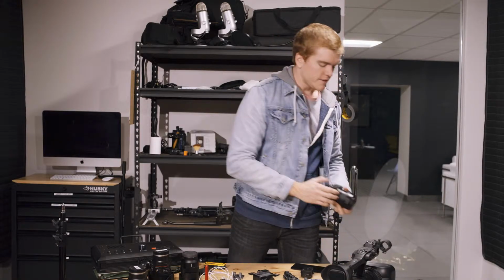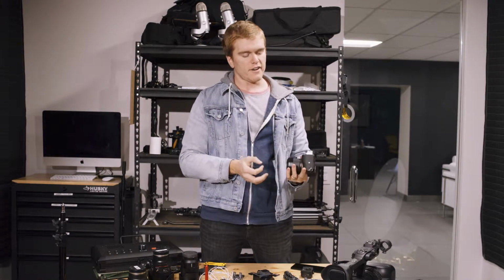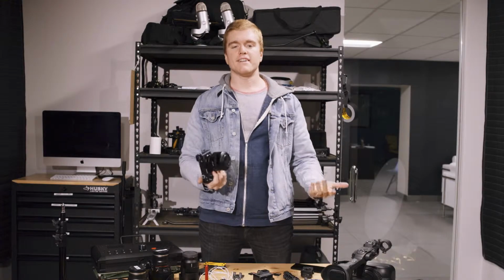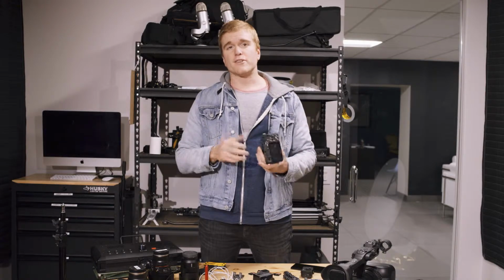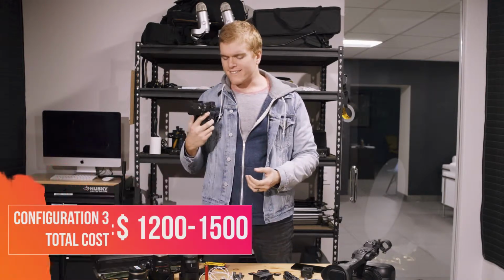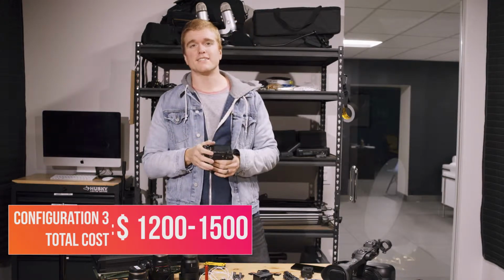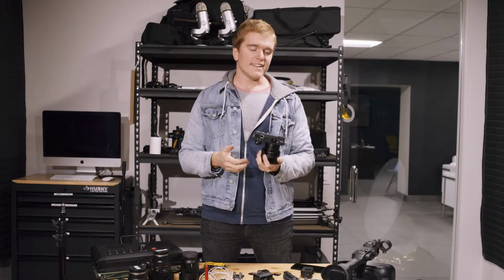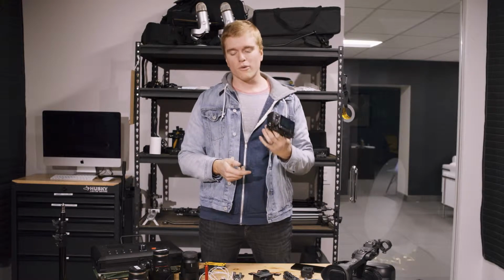So all told, you get a lens, you get the camera, you get an extra battery or two depending on what kind of camera you have. You get two 32 gigabyte SD cards to have with you. You get a nicer tripod. All things told, you're in for about $1,200 to $1,500, which, for something like this, if you're only looking to shoot client testimonials and just be ready to do that whenever the time may arise, $1,200, not a lot of money. You just get great quality images.